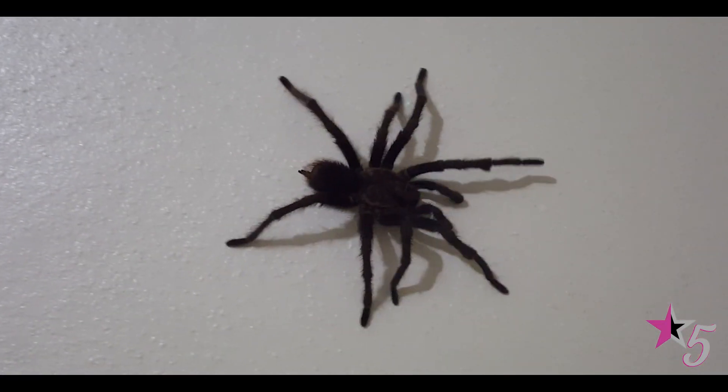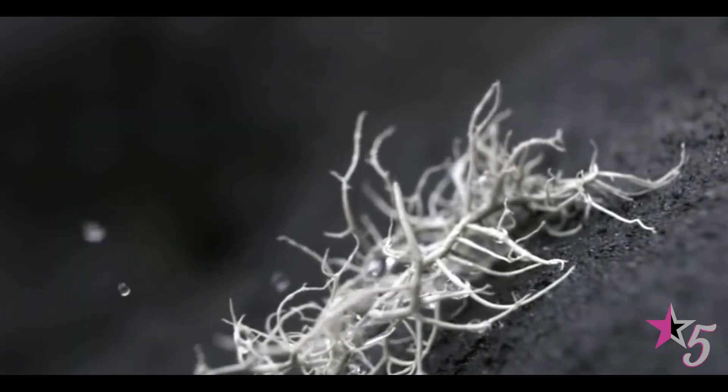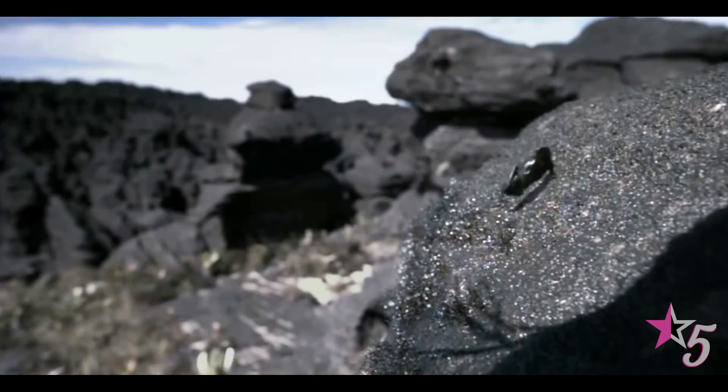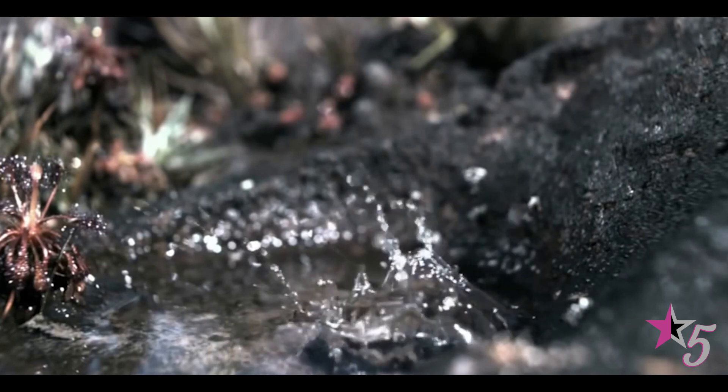When faced with a tarantula, the pebble toad folds its limbs under its body enough to go into a tense ball shape. At that point, it looks like a little pebble rolling down the slope without any injuries due to its strong muscles. This strategy works in chasing the predator down the steep slope while the toad later goes about its business, having survived that encounter.